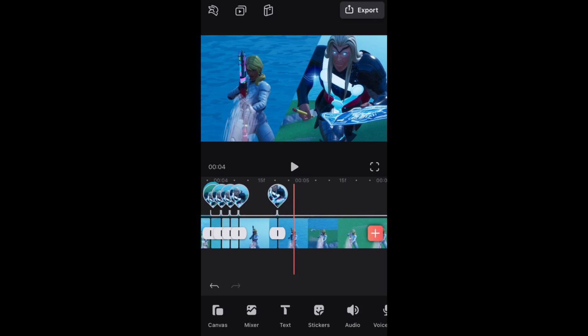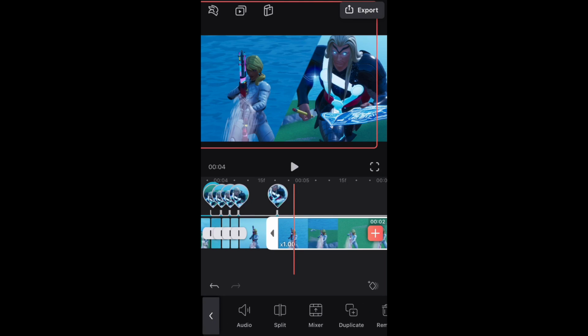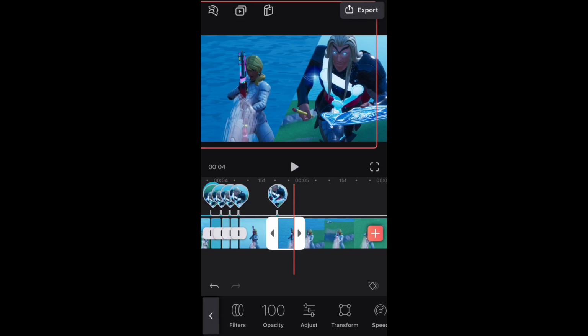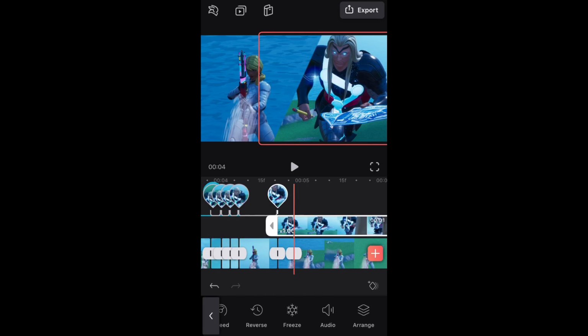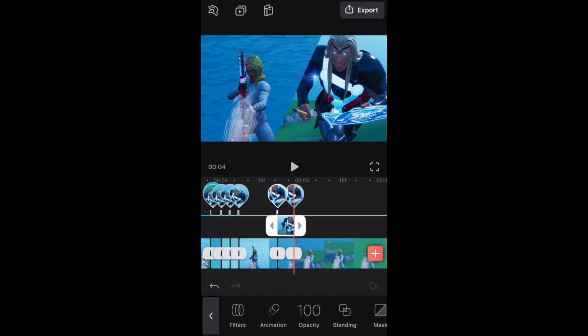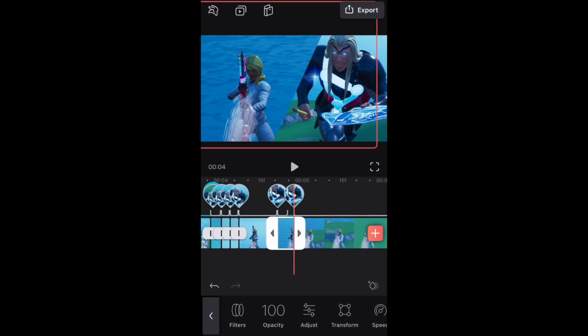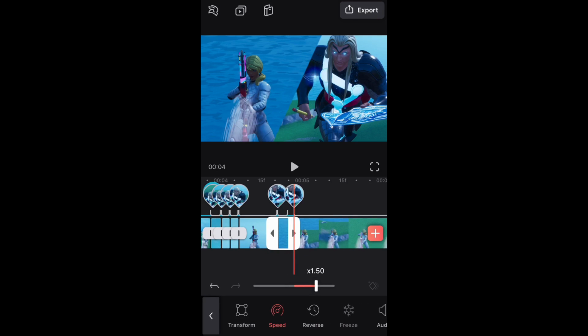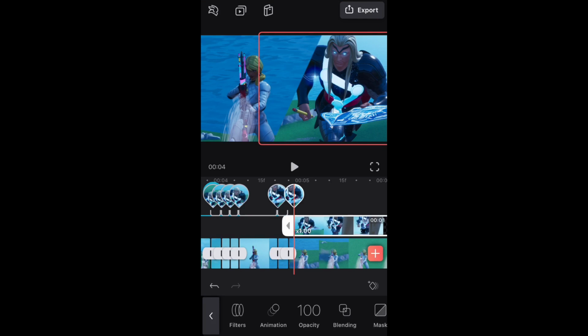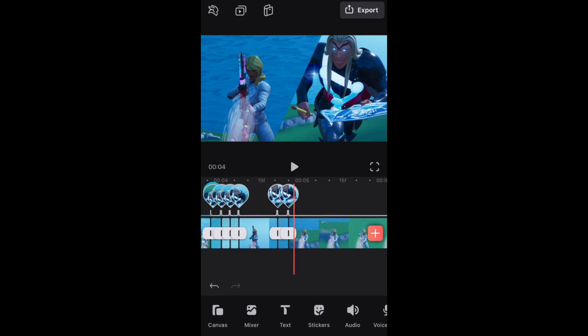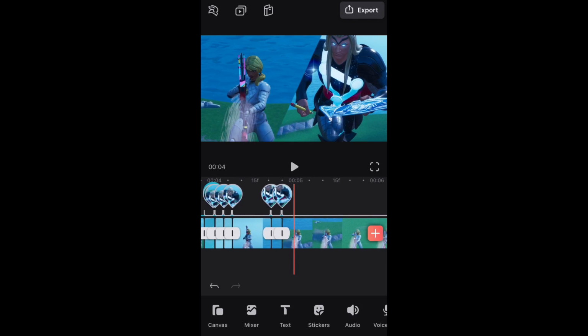We're gonna start it at 1.5. So we're gonna go a little ways in, and we're gonna split them both at the same spot. 1.5, 1.5, and then just for this top clip, we have to drag this over. And now this one, we do not have to keep our red line in the same spot. We can kind of move forward a little bit.